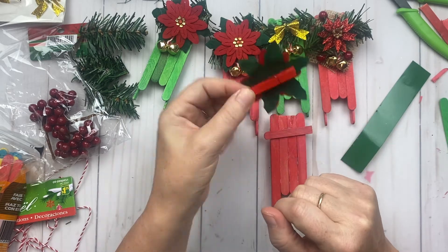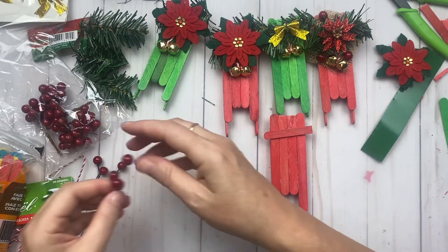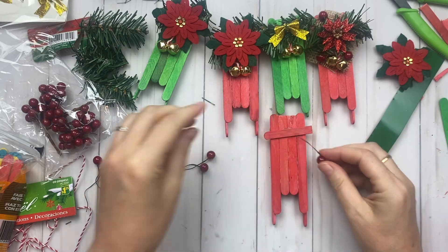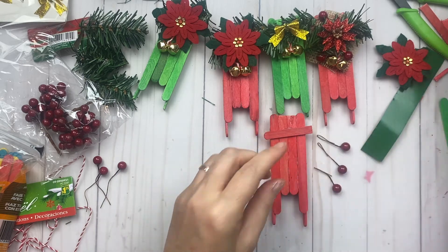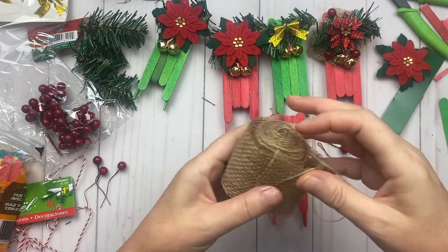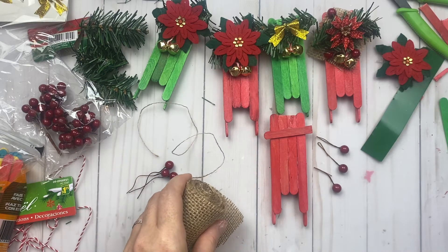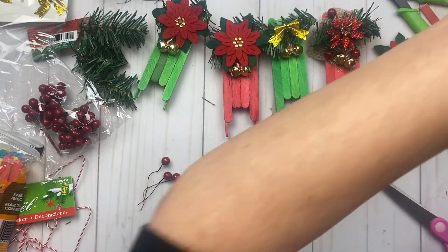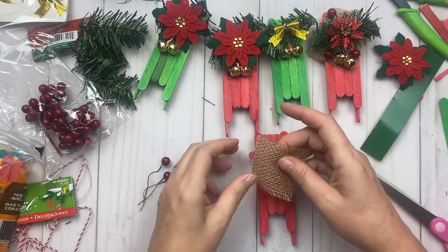I picked three of these — they do have a metal wire at the bottom. Depending on how long you want it, you can fold it whatever way you want. I'm going to try to replicate this one. I'll keep it with the brown burlap, so I'll grab my scissors and cut a piece — you don't need a very big piece, or you don't even have to use it. I have red and green burlap as well, but I kind of like the rustic feel with this. I just lay it like that and give it a little glue.